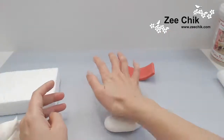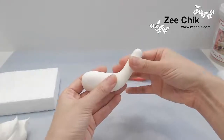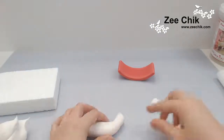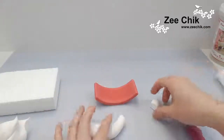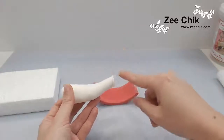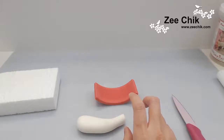Then I will slightly flatten the body at the back, but yet I'll keep the curve. Now I am going to cut it off there. Quite happy with that. Okay, that will do. Then what I'm going to do is just insert a soft wire in. I'm not going to use anything too heavy. Just to, how to say, to give it a shape. Easier to handle.